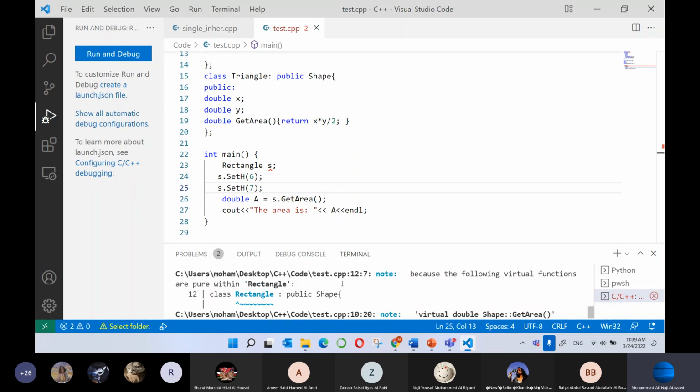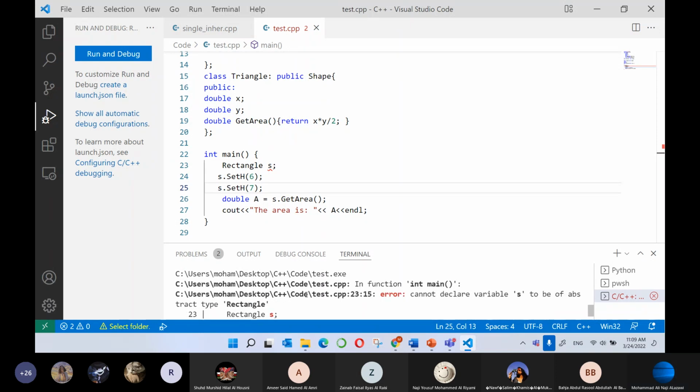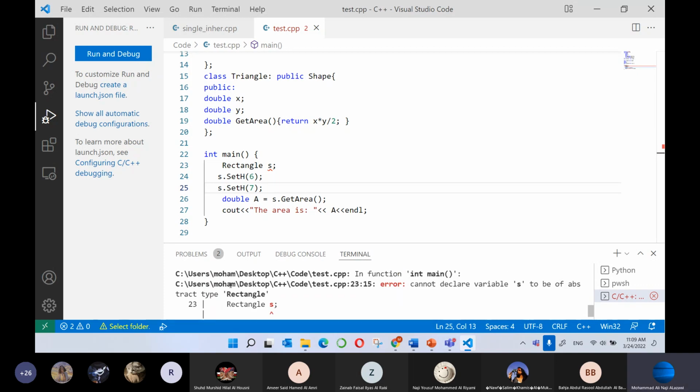So here I have a problem because the following virtual functions are pure within rectangle, class rectangle, public, etc. So many errors I got. Cannot declare variable s. Let's go through the errors one by one. The first error is: cannot declare the variable s of abstract type rectangle.